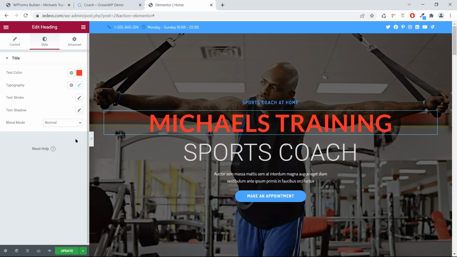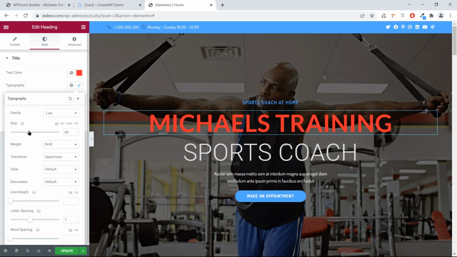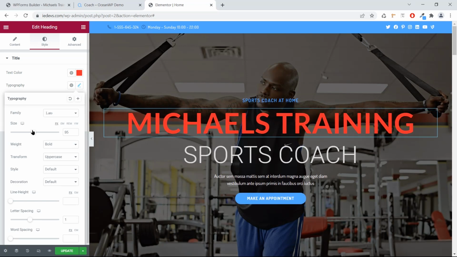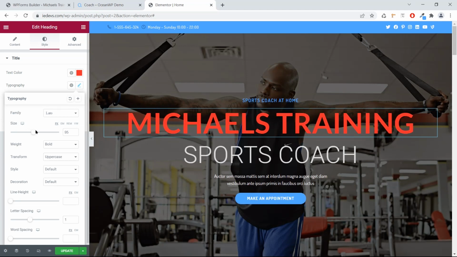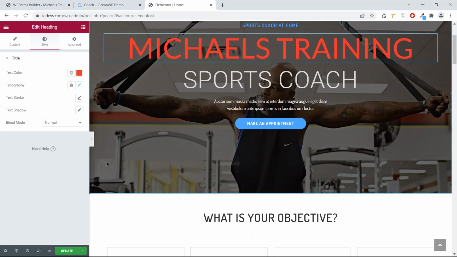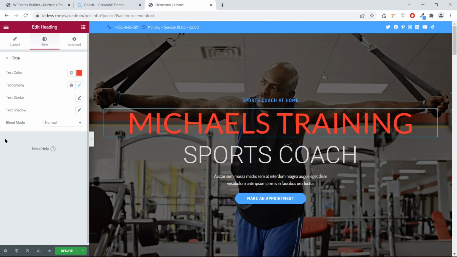Okay, consider changing the size. Just use the range slider. Or if you would like to make the text thinner, just change the weight. Let's make it 400. Easy as that. The options you are seeing for this text are similar for each other text on this page. You can change any of them in the same manner.